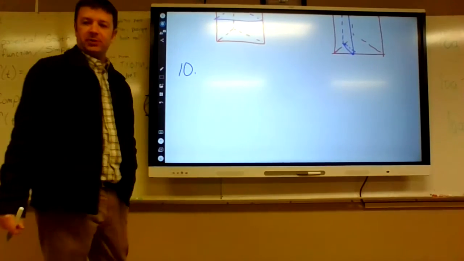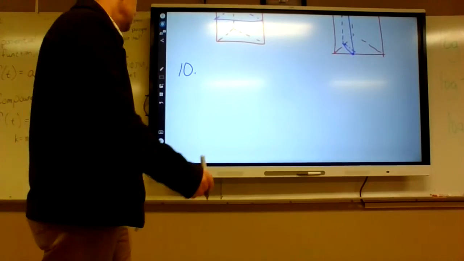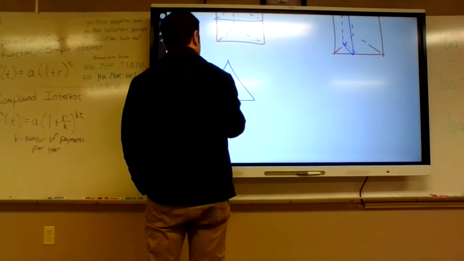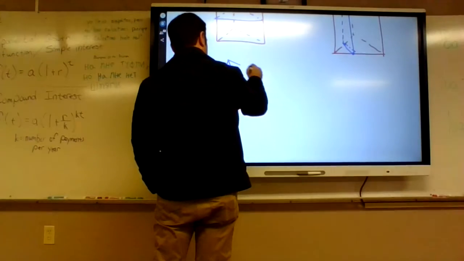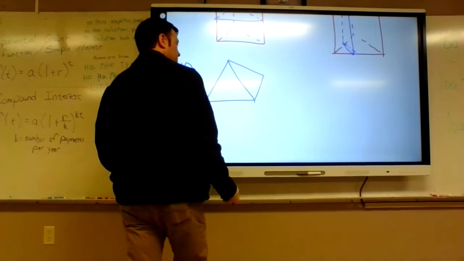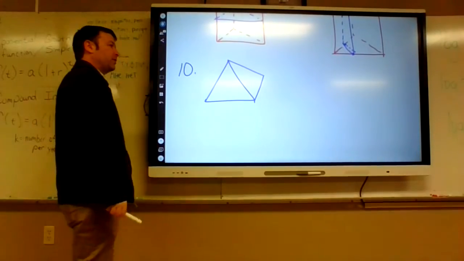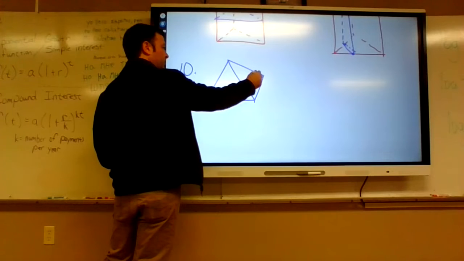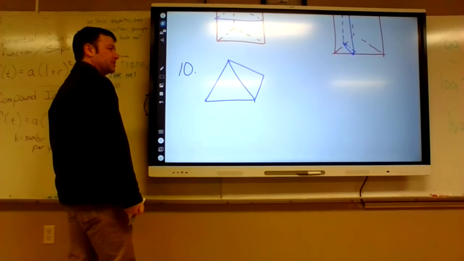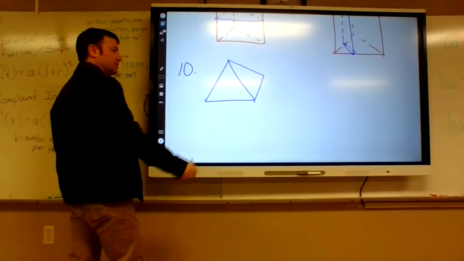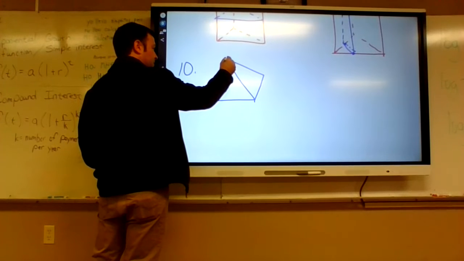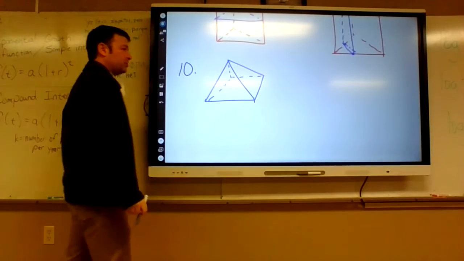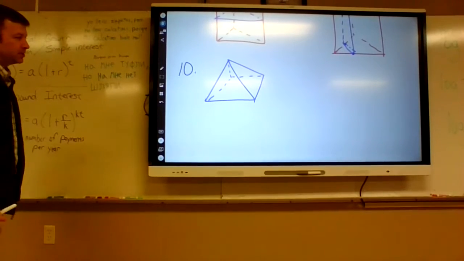Number 10, we're supposed to draw the, what's that shape called? Pyramid. Rectangular pyramid, might be a square pyramid. So on this one, I start with a normal triangle in the front, and then I draw a third line going kind of back. Not my best pyramid. Not a big deal.